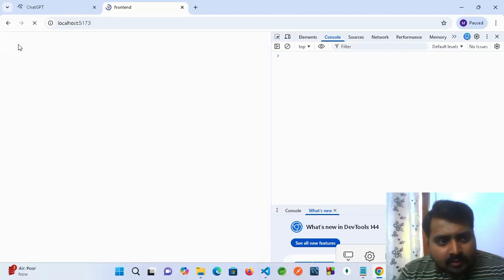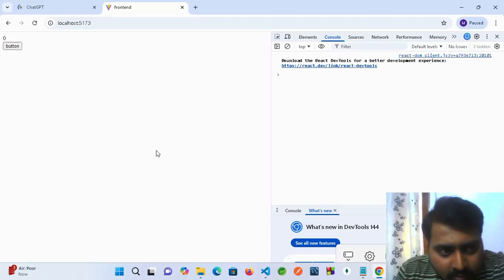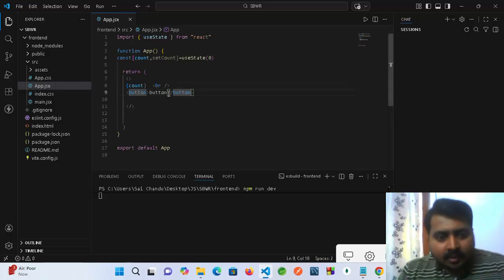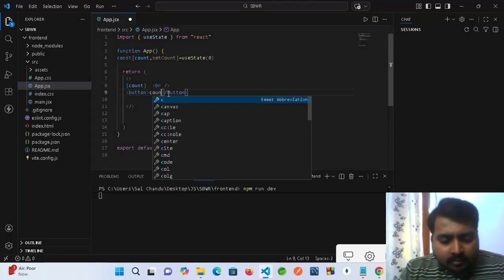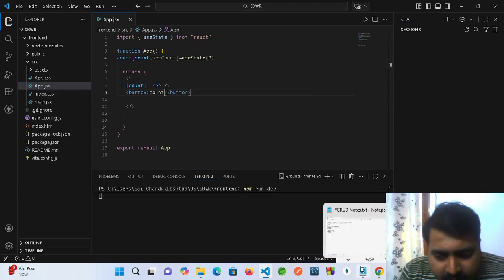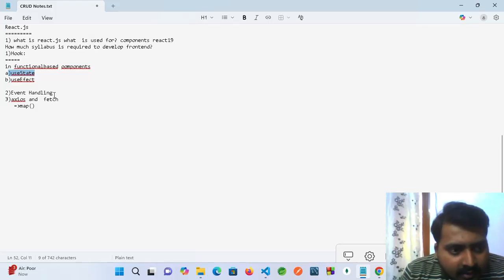Alright, when I click on this button, previously we saw one thing, right? Count, when you click on it, it is increasing. So how to increase that one? One concept is there, event handling.